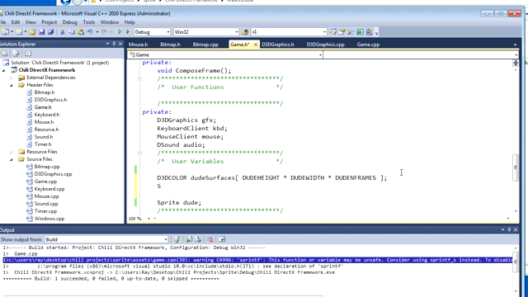Next, we want sprite, dude sprites. And this will just be dude n frames. Right. And then sprite, animated sprite template.